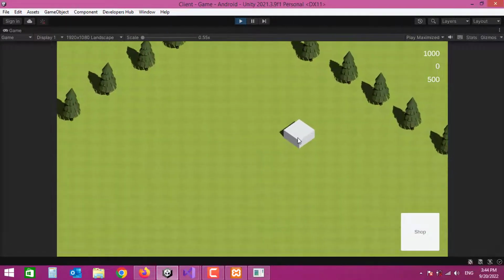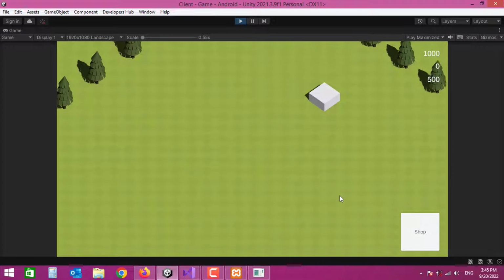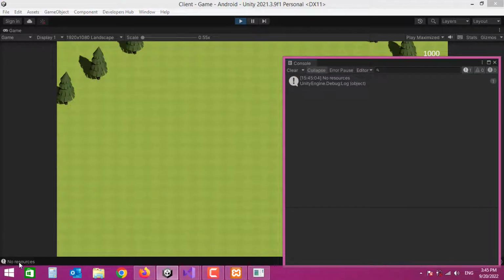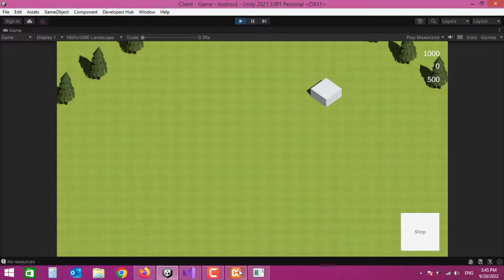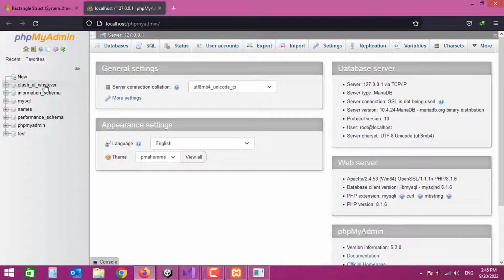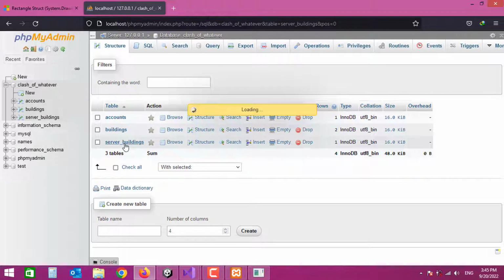As you can see, the building we placed is already there. Let's place another one. I'm going to place it there. As you can see, we just got a message that there are no resources to build this building. Let's go check out the database. Let me go to the database admin, and here in my database, I'm going to go to the server buildings.